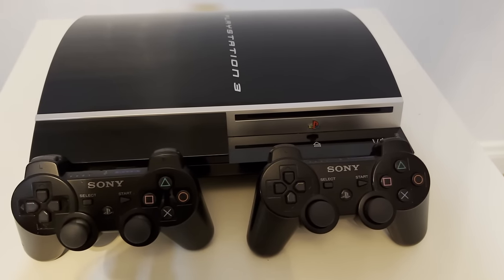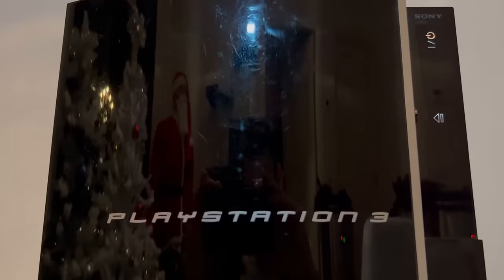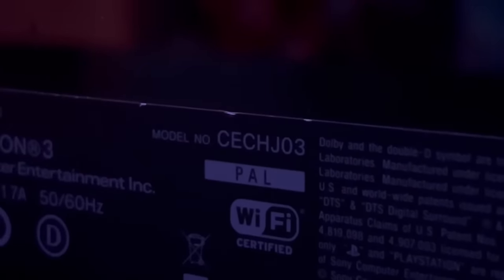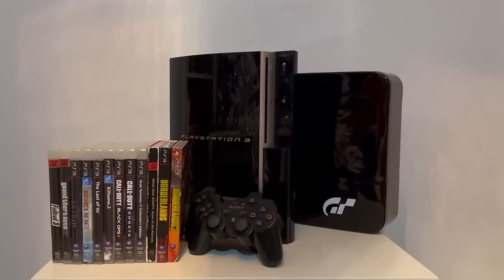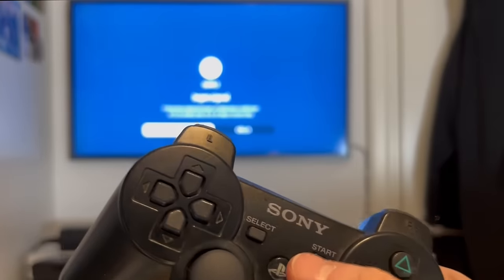Now let's talk a bit more about the PlayStation 3. The condition of the console is very good - it does have some micro-scratches on the glossy plastic, but to be fair, glossy plastic acts like a scratch magnet anyway. The PS3 model I have is the CECH-8GA, which was the first model with the 65nm RSX processor, after the 90nm RSX. It is the third generation in the PS3 family, which means that it has two USB slots at the front instead of four. Also, it is not compatible with running any PS2 games, just PS1 games. Finally, let's boot her up!